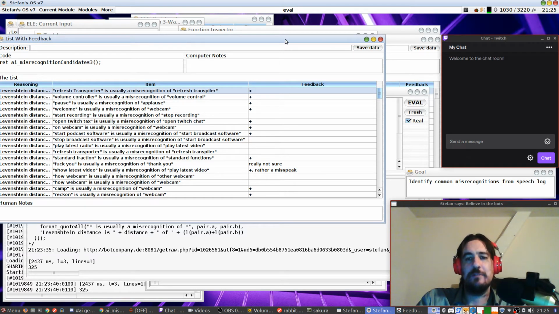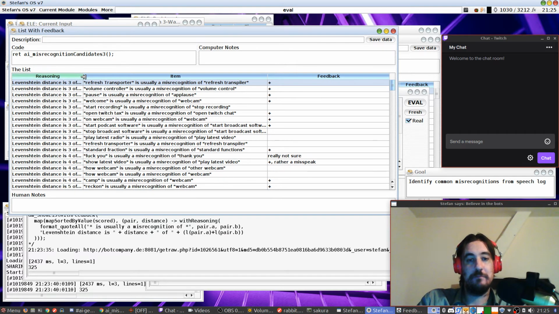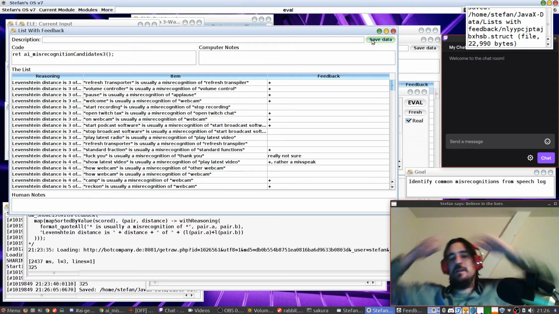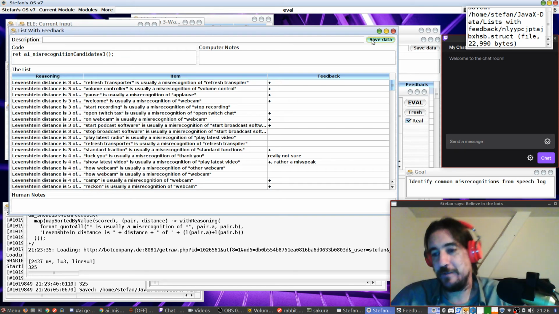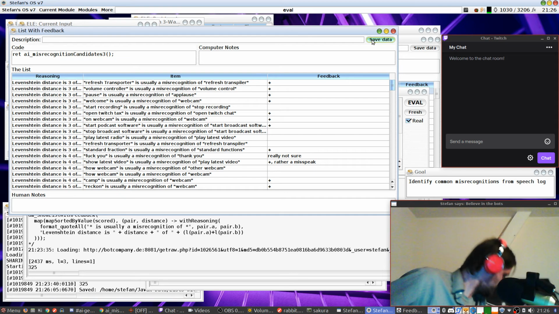We don't really need a description here. The idea is that this whole data can be found by content also. The content is statements that say something is a misrecognition of something else. So why find misrecognition, whatever. It's all in there, no need to type anything further. And it's saved.